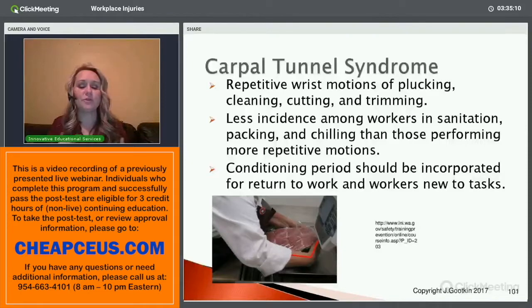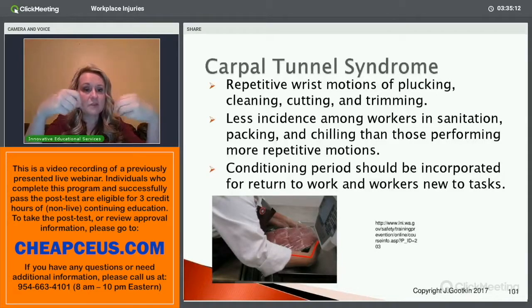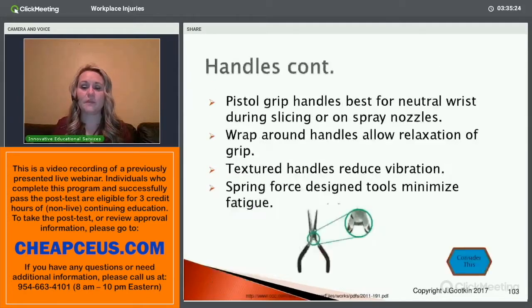So in individuals who are working in a lab, maybe they're on a microscope, watch that excessive wrist flexion. Someone who's doing a lot of wrapping or packing of items, be aware of this, that we don't want too much wrist flexion for them. And when they're holding different grip objects, look for a pistol grip. A pistol grip is going to give more of a cylindrical grip versus something that you have to trigger with your finger.